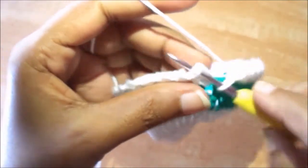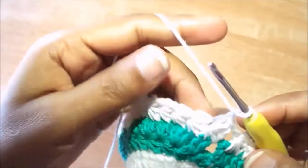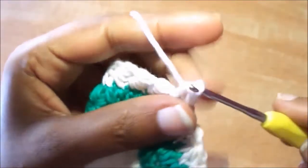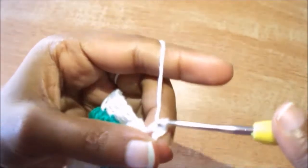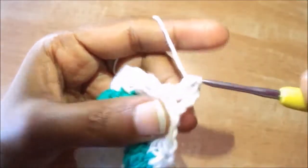End of the first white stars row. So we join 2 chains, and again half double crochets to each hole of the little stars of the previous row. Half double crochets into the hole of the previous row.